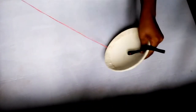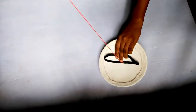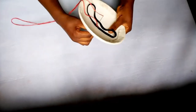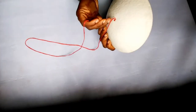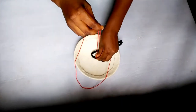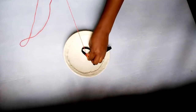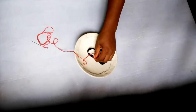Please, if you want to use an Alice band for your own fascinator, you can do that. Just attach it with your glue gun. That's what you will do. But because of the size of this hat, the size of the cap, I prefer using a headband. So I'm doing the attachment there.